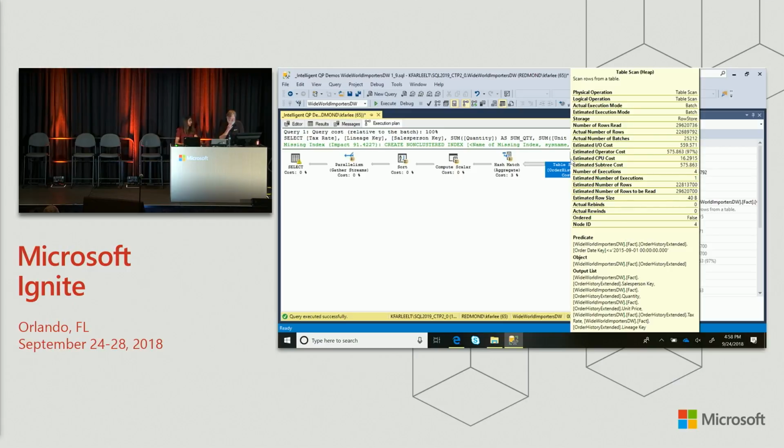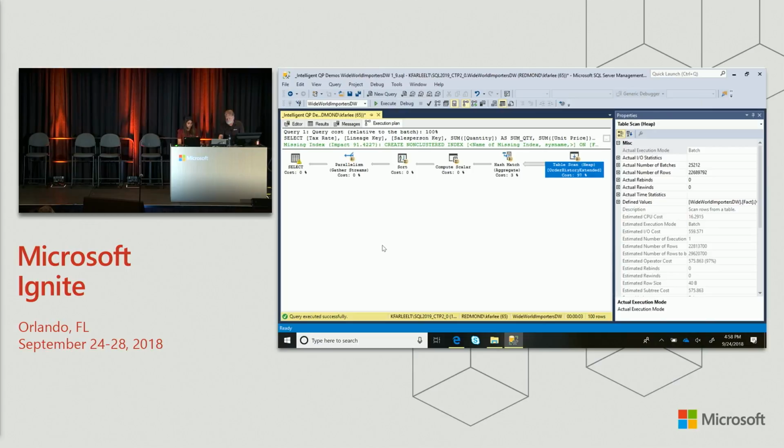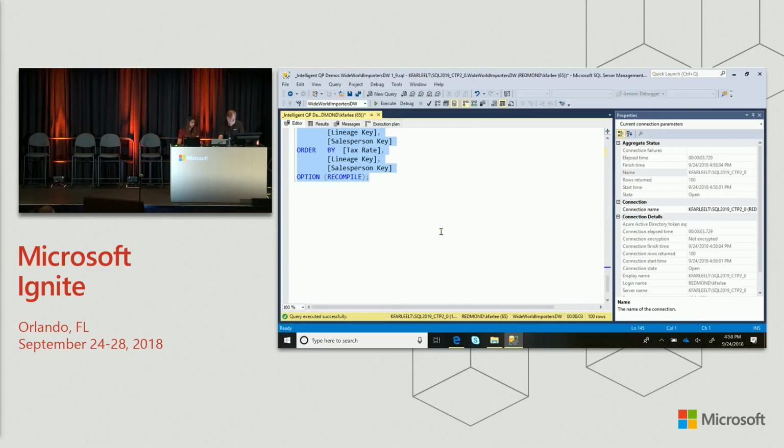You want to explain what that means, Kevin? So that means that the source of the data here was a B-tree or a heap. So classic row store table, not a column store. So we know that the data was coming out of a row store, but being processed in batch mode all the way from the physical scan. I think that's what we have for the demo.